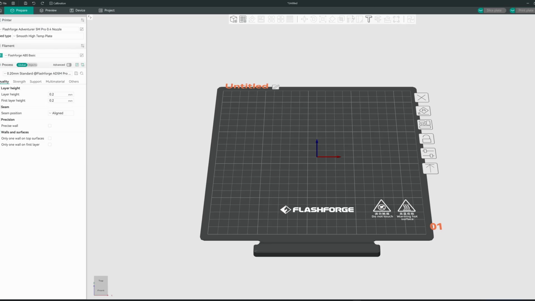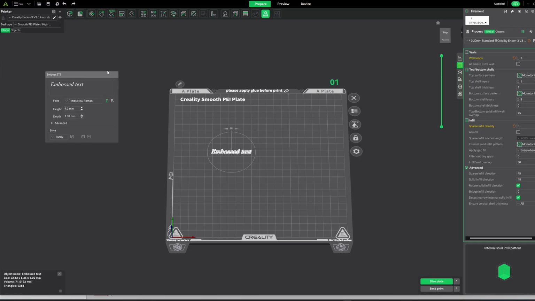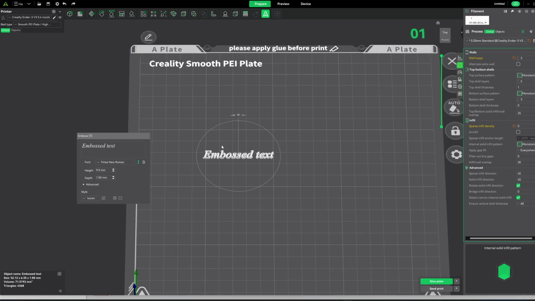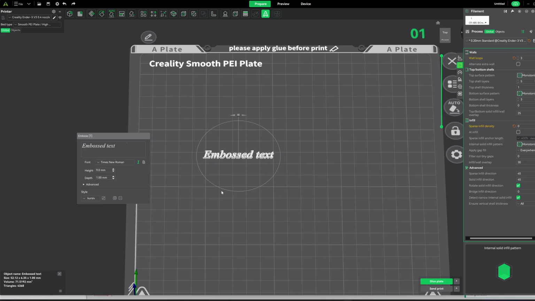You can see the print bed, and somewhere in the top menu you should find a letter. In Orca slicer it's a T, and in Creality Print it's an A, but it is exactly the same function. So click on the letter in the top menu and you will find another window opening in the main field, and you will find also a text on your print bed which says embossed text, and that is the function we need. It's exactly the same in Orca slicer. And in the menu in this window you can type in the text you like, and I like to type in the channel name Prime Access.